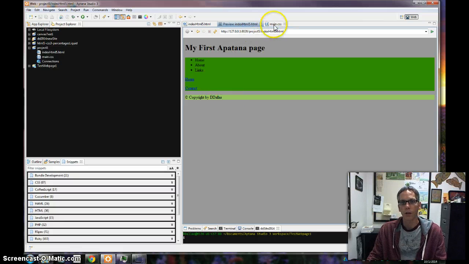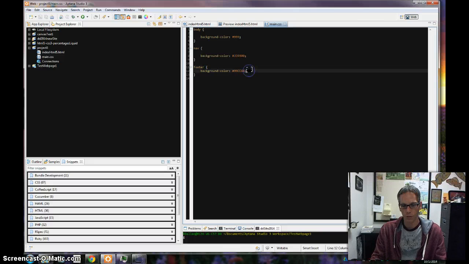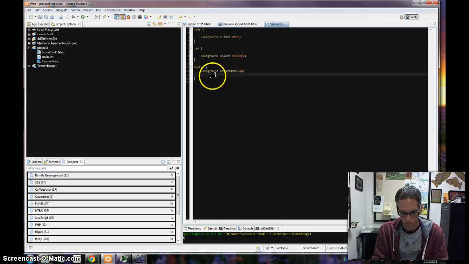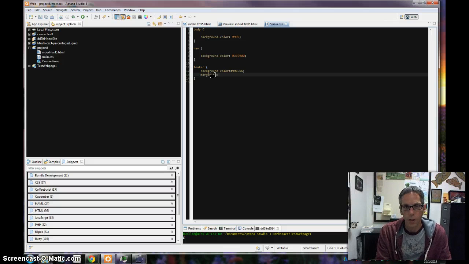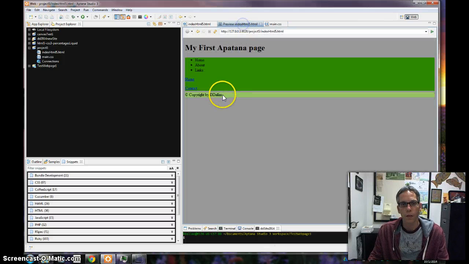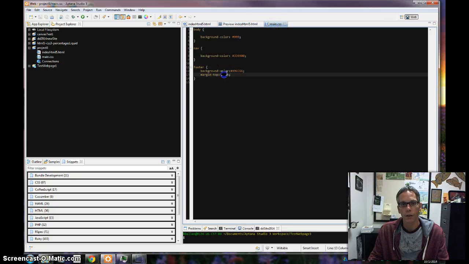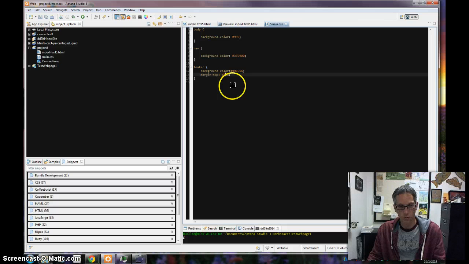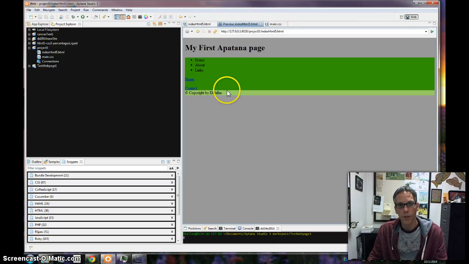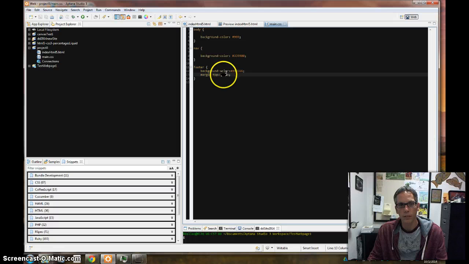What's nice is you can change things like your footer margin. I could say margin. I want to make sure I have this. Notice if it doesn't, I want to say margin top, and I might go -10 pixels, and see if I can move my margin closer to my here. So I'm taking up that gap. So you can begin to move things around a little bit. Maybe I need another 8 pixels. Control save, go back, and I can move that up, and I can shift things real easily.